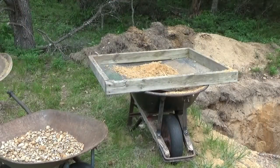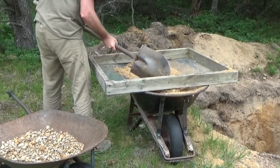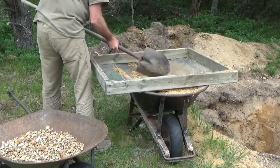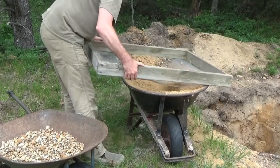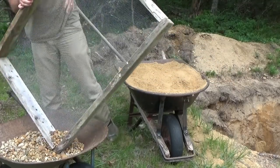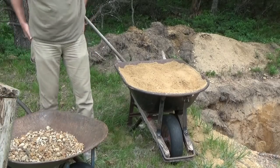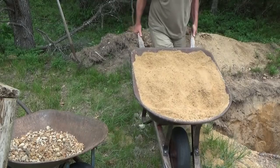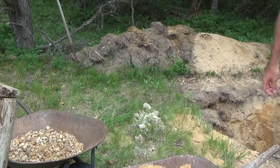And then I sifted it off and I've got clean sand. Michelle, when she's old enough, is gonna have perfect sand for playing. I had to restaple that. And that goes into here. And then I haul the wheelbarrow off. Dump that, come back for more. I gotta keep this going until I get this wheelbarrow full, which will give me enough pea gravel to do one grow bed.